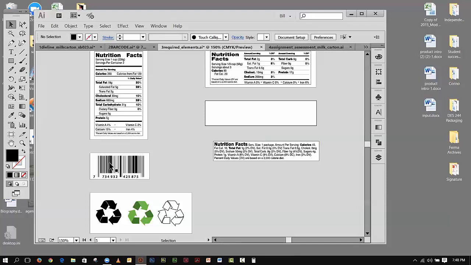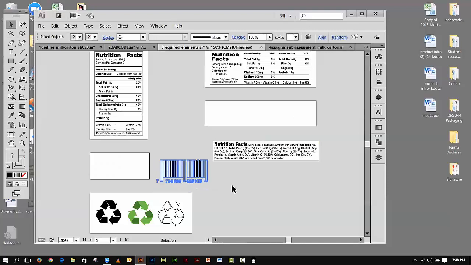But you do have to put a white background on this, because if I select the whole thing and drag it over here, you can see it doesn't have a white background on it. And I'm telling you very flat out, you really do need to have a white background behind that, because the scanner needs to be able to read that cleanly. Okay? So those are your required elements. Those are the things that you don't have to design. You just have to basically use them.